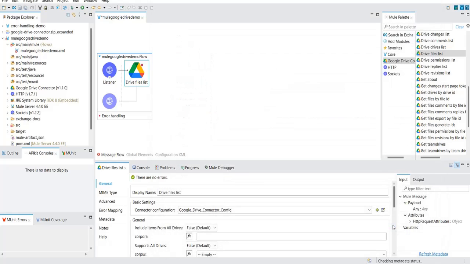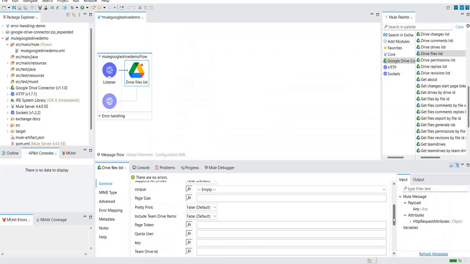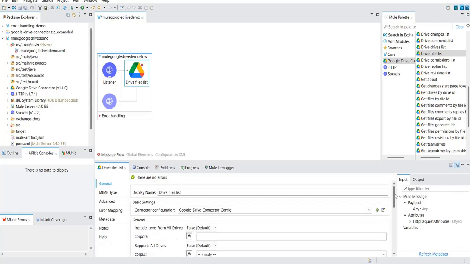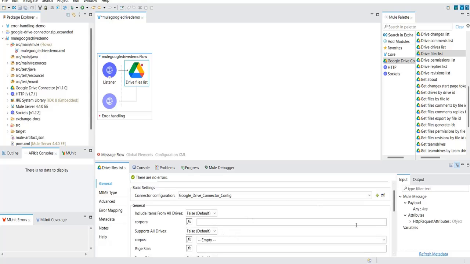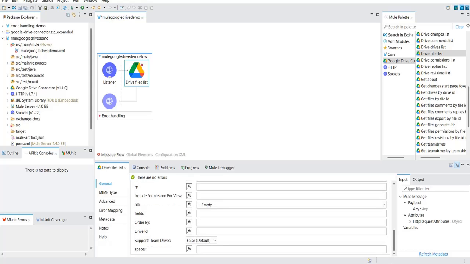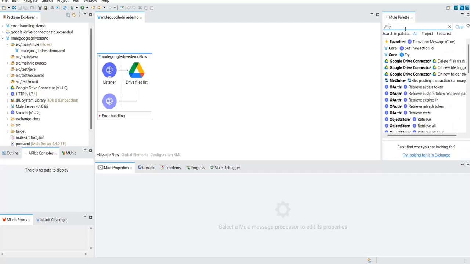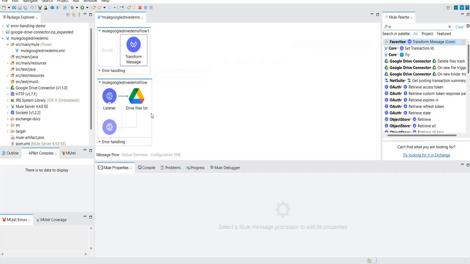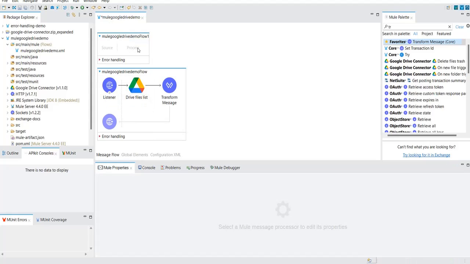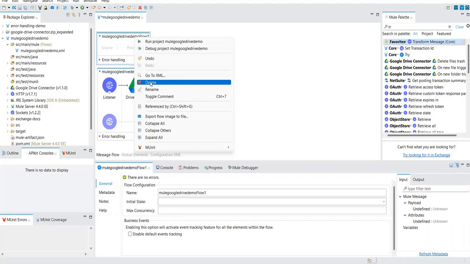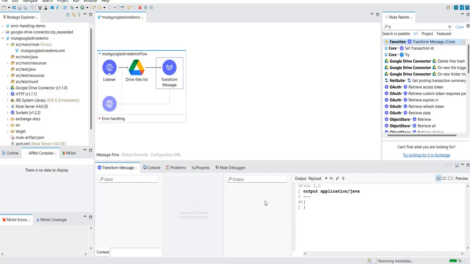Just click on OK. And as this is the drive files list operation, you don't need to configure anything here as of now. It will fetch all the drive files details. Let's save this. To see the actual response it is sending, you can use a transform view after this Google Drive connector and just print the payload.